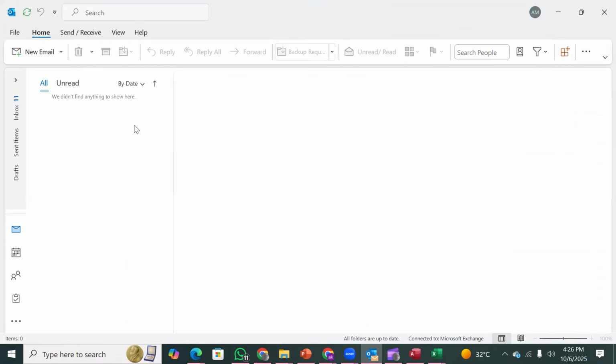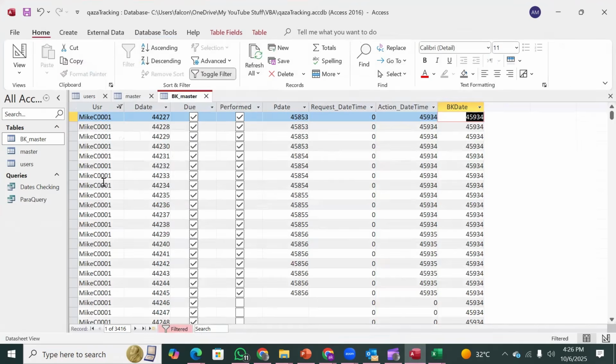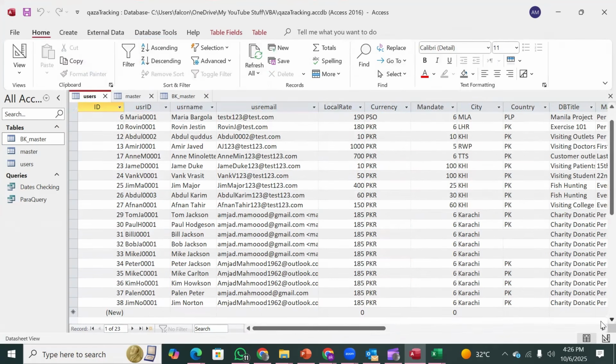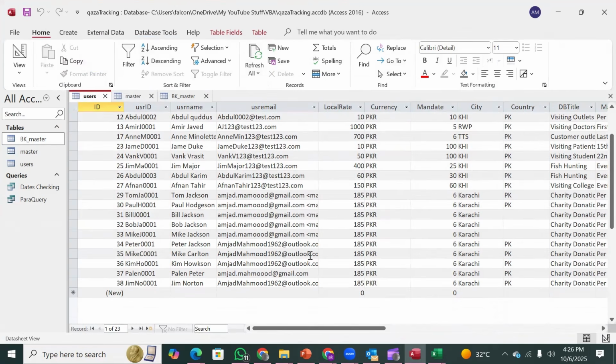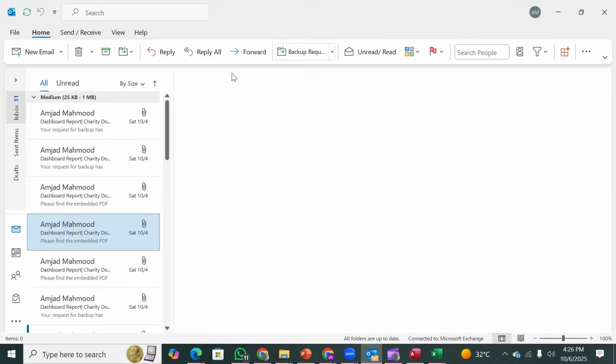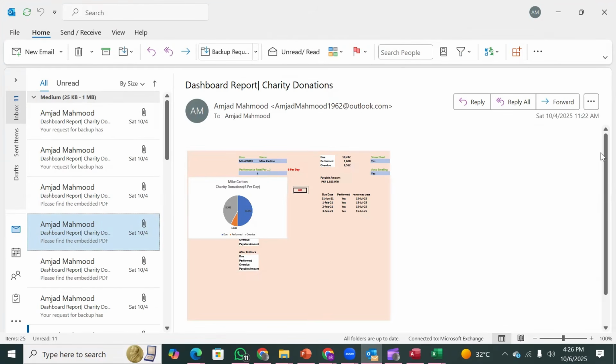It will reach the right address, because for Mike Carlton, if you go to the user, Mike Carlton is going to receive all the email notifications, not in my Gmail, but in the Outlook. So if you go to the Outlook and go to the inbox, you will see the email which has been received, and today's emails are these.